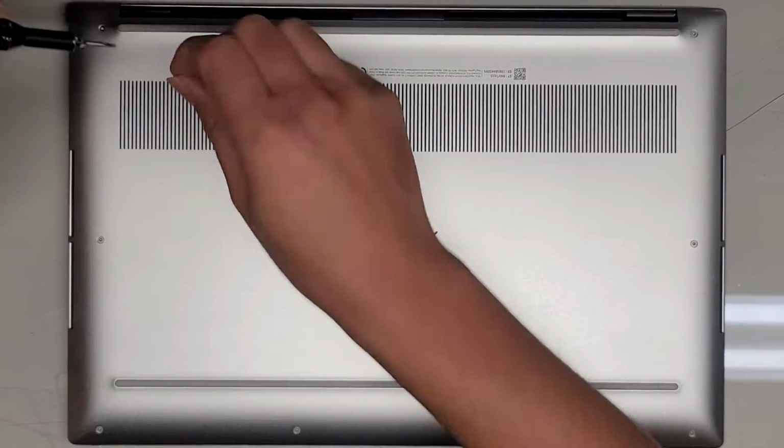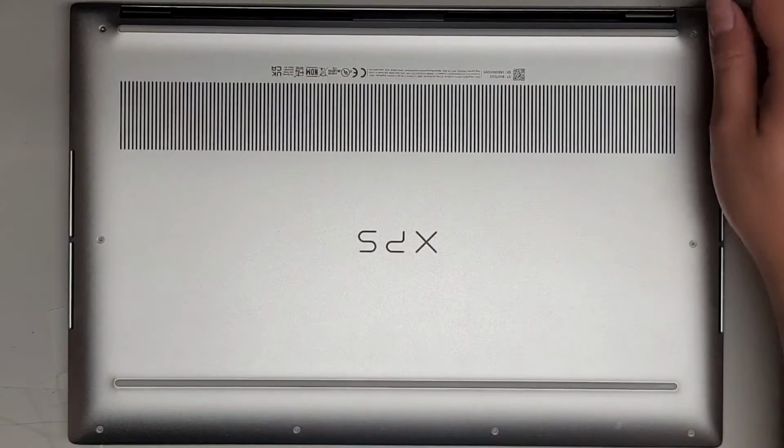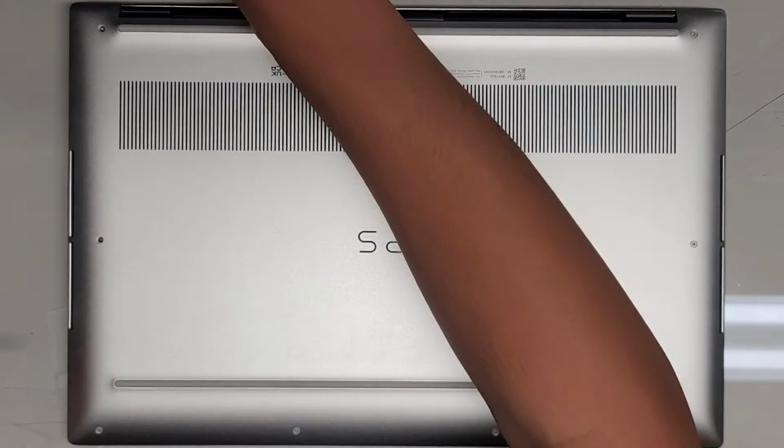So you want to put them flat side down like that on your desk in the pattern that you remove them, so that you can keep track, because sometimes the screws are different size, shape, and lengths, and you don't want to get them mixed up because you can actually damage your computer that way.